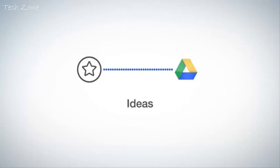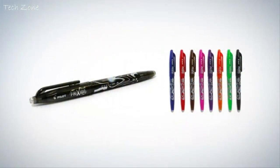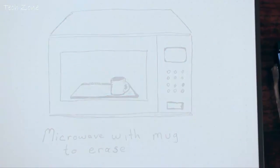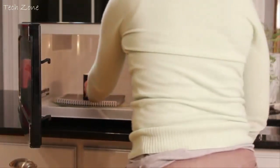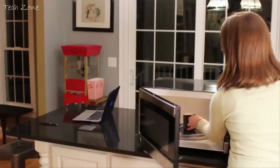Now that your notes are in the cloud, when your notebook is filled, there's no need to go buy another book or let used notebooks clutter your life. You can reuse your Wave Notebook multiple times with the mere push of a button. Take your notes using Friction Pilot pens, available in many office supply stores and Amazon.com. Friction Pilot ink turns clear under heat, and the Wave Notebook is specially designed to be microwave safe. That means you can clear your entire Wave Notebook in your microwave in the same amount of time it takes to make a cup of tea. When the specially designed thermal logo on the cover turns from blue to white, your Wave Notebook has been cleared and is ready to be reused.